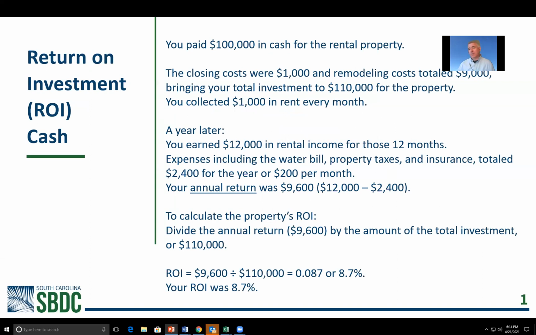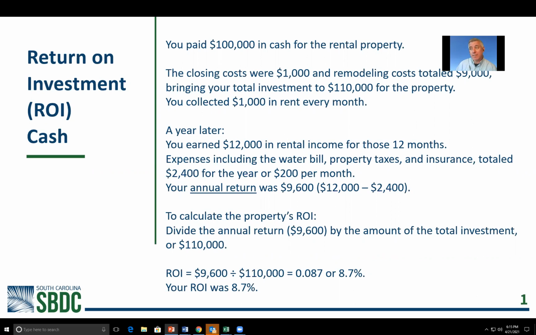So I talked about some of these investments, and one of the first things that you should do, obviously I'm going to get into talking about markets and where the investment is in the next section, is put the numbers on paper. Does it make sense? And what kind of return on investment will I get? There are two ways to look at it, a cash versus a leveraged investment. So we're going to look at cash first, okay? And I'm not going to get too deep in this because when you start talking numbers, people drone out a little bit.